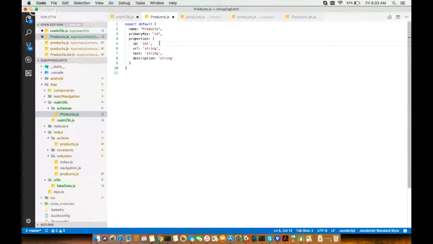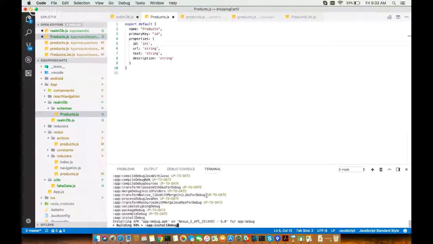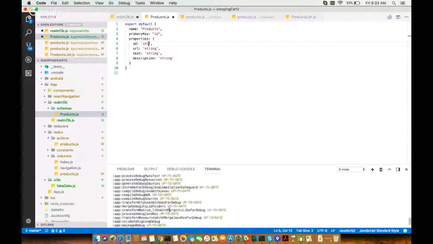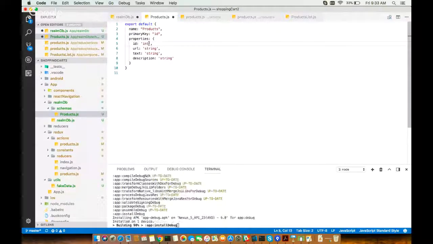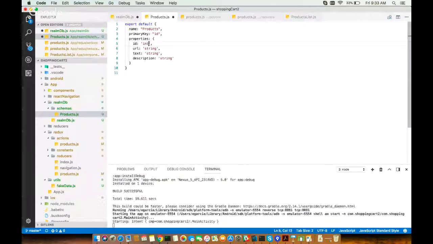So when I do that, but let's wait for this application. Every time I make a change here, for example if I change to integer, it will trigger an error.